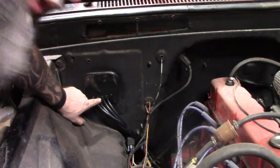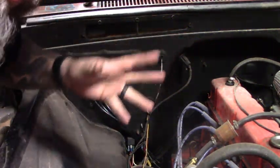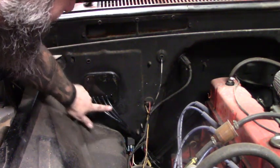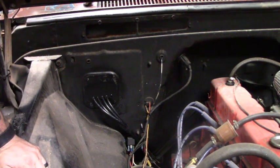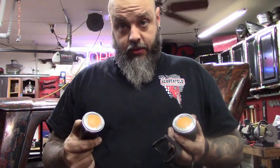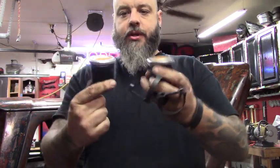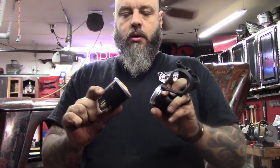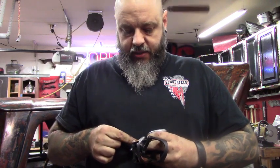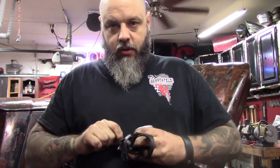Alright, well I made this plate. It covered the port where the heater went in. None of that actually works, or none of it's installed. So I made this plate with some grommets, ran the hoses nice and clean through, and they go into the gauges. Alright, when I got the gauges, they only had white face and black bezel. All my gauges here are white face, silver bezel. So I've taped them up, and I just used some enamel model paint to paint the silvers so they all match. Real simple, just taped it with masking tape and did it. Okay, so I'm going to untape these and go ahead and mount the gauges.